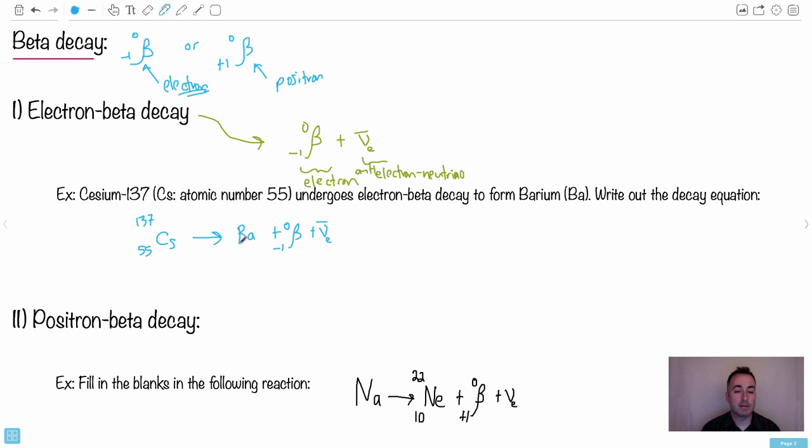Not in these terms, at least. Momentum-wise and everything else, yeah, sure. If we look at this, though, we've got to have 55 on the left. On the right, we also have to have 55. So I put a 54 here, right? No, 54 minus 1 doesn't work. That gives you 53. I need 56 at the bottom here. 56 is the one that's going to work. I'm just going to rewrite it. So 56, because 56 minus 1 gives you 55. And, of course, this top number then must be 137. So now I know what makes barium-137.